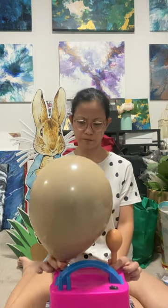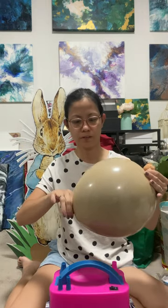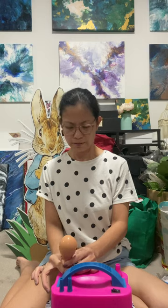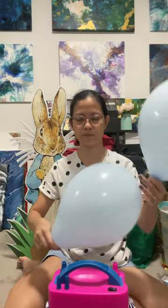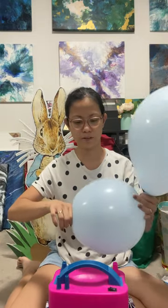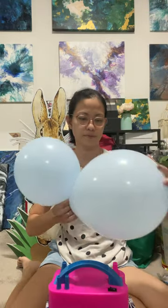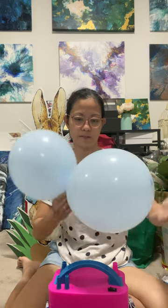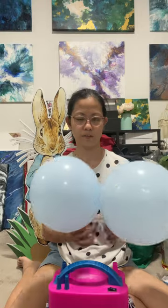The color turns out really good but it is very difficult to inflate. I even got a new pump to make it easier to blow up more balloons, but it only worked once and the rest I had to do with a manual pump. Make sure your balloons are round and not overly inflated, as this will make a big difference when you tie them together to build the garland. After pumping each balloon, be sure to deflate it slightly and push the other end to achieve a perfectly round shape.